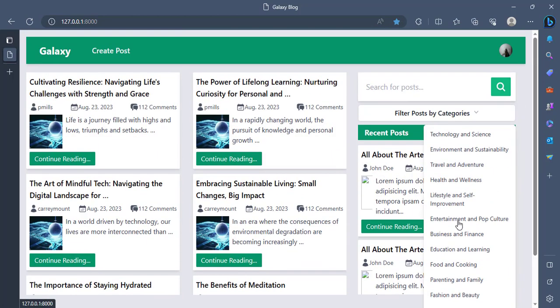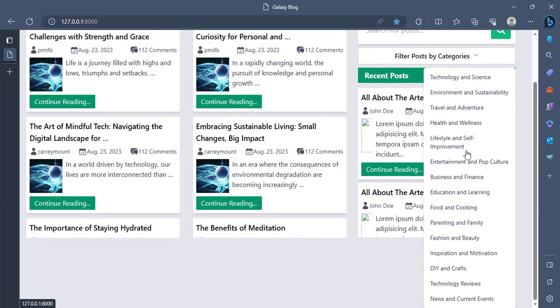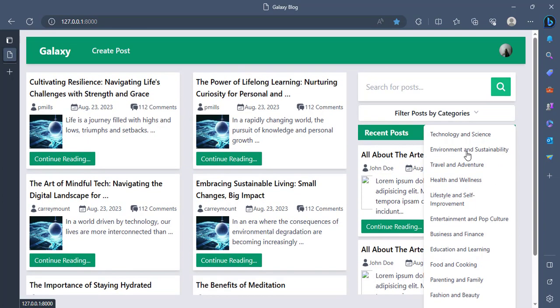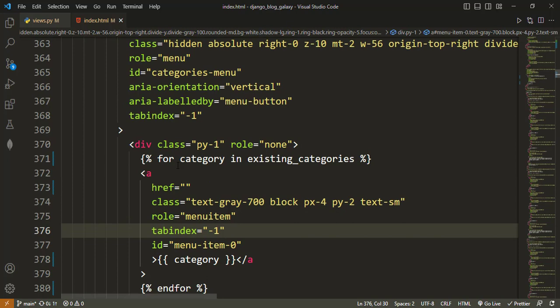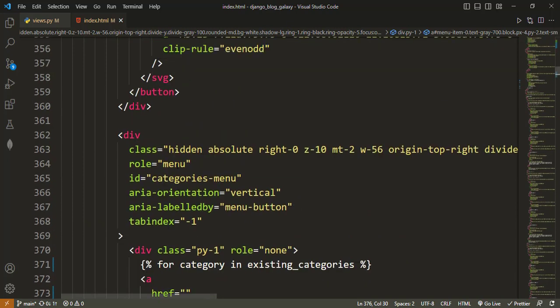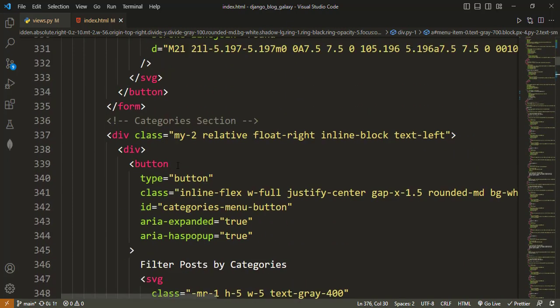Okay, all of them are being rendered, but I think because of the way they are plenty, you see, it's not really giving a good visual impression. So where the categories, the actual categories menu, where is it? Here.